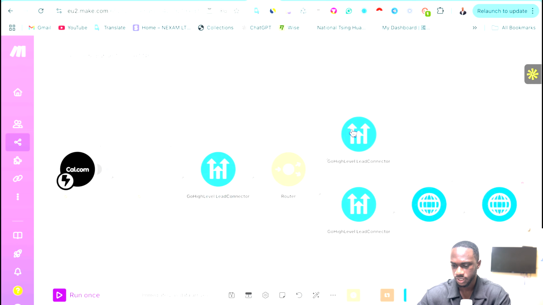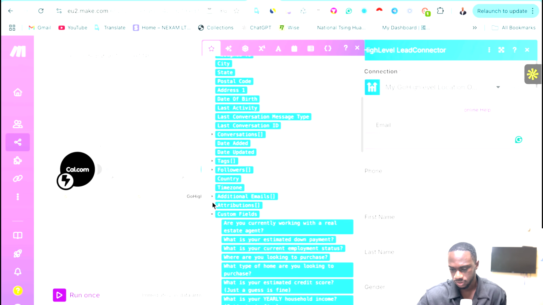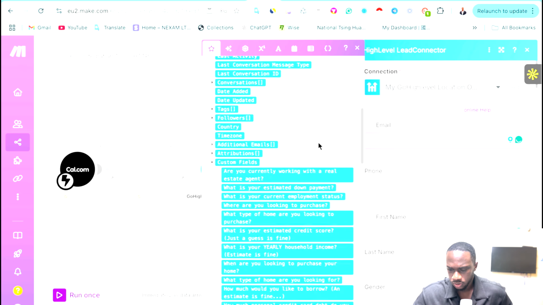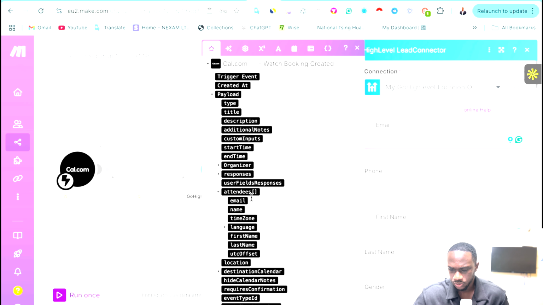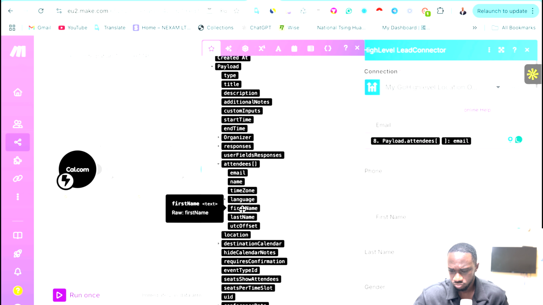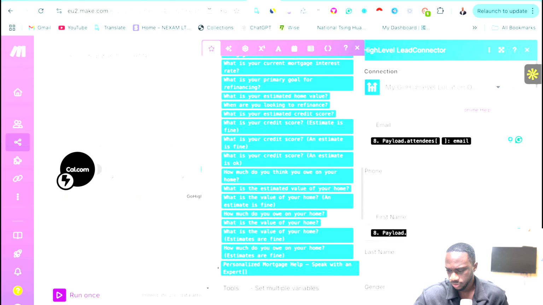And then when we create the contact, we're going to have the email, which is what we're going to take from here, I believe. Then we're going to have the first name, which is what we're going to take from, no, I took the wrong one. We should find that from call, actually. We're going to go in on attendees, and we're going to get the email here. And then the first name, just going to have it here. Yeah, and should be good to go.